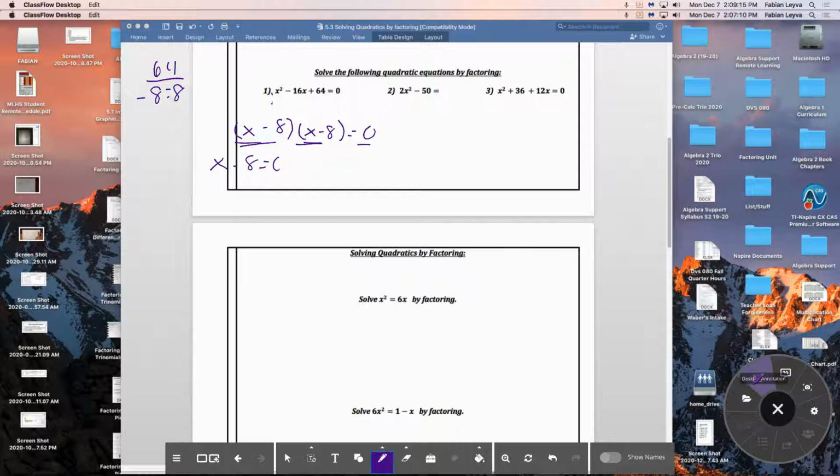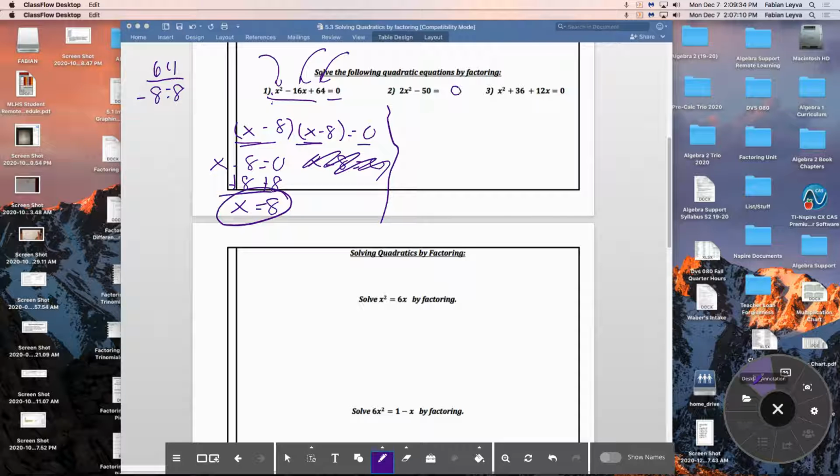Here's one of my somethings. Here is my second something. Now notice that these are the exact same things, so there's no need to solve both of them. You only need one. So let's add 8 to both sides, and x is equal to a positive 8. Plug 8 into this equation, and you'll notice that when you solve the left side, it's going to be equal to 0. All right, very next one. I forgot to type out a 0 there, so let's just pretend it was there.